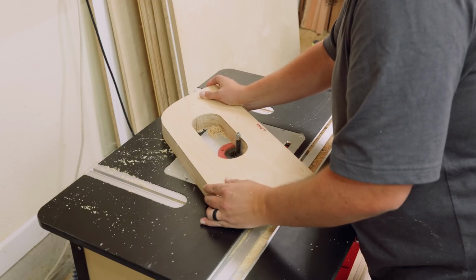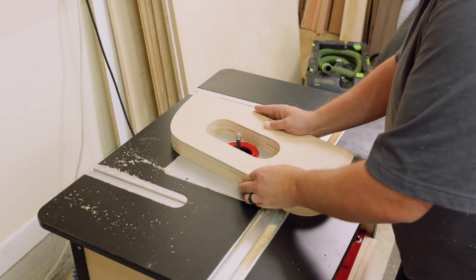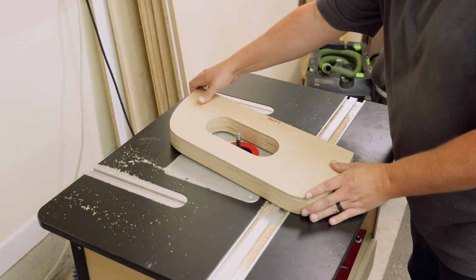When it comes to hogging out the material in the center, I just take my time and work my way around the template, making sure to always keep the bit pulling itself into the workpiece by going left to right.